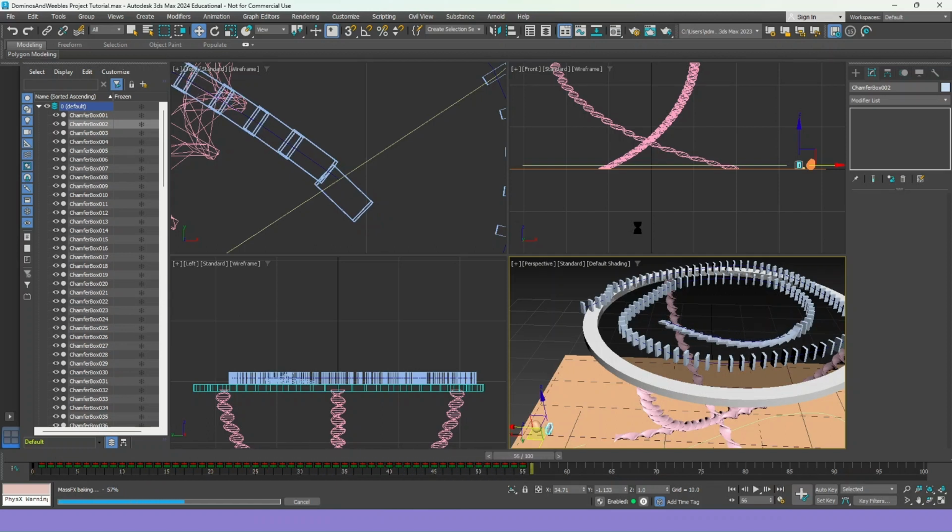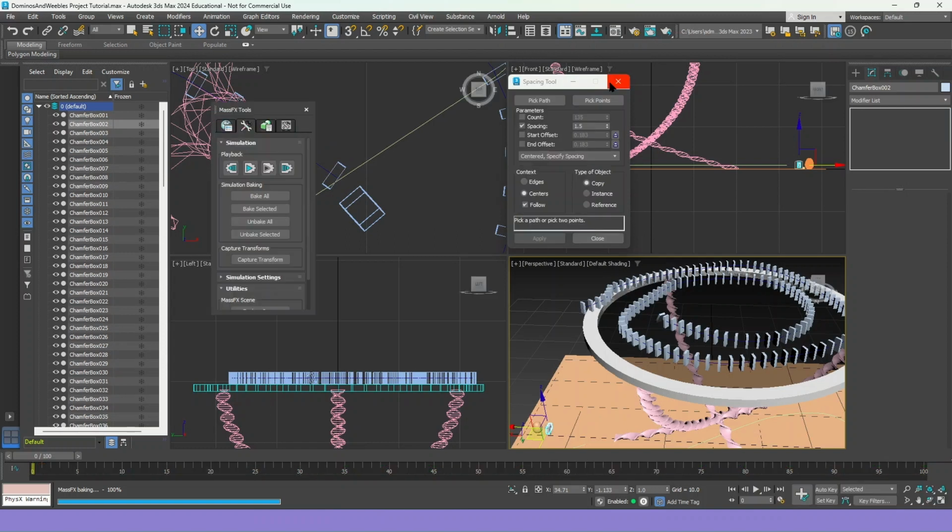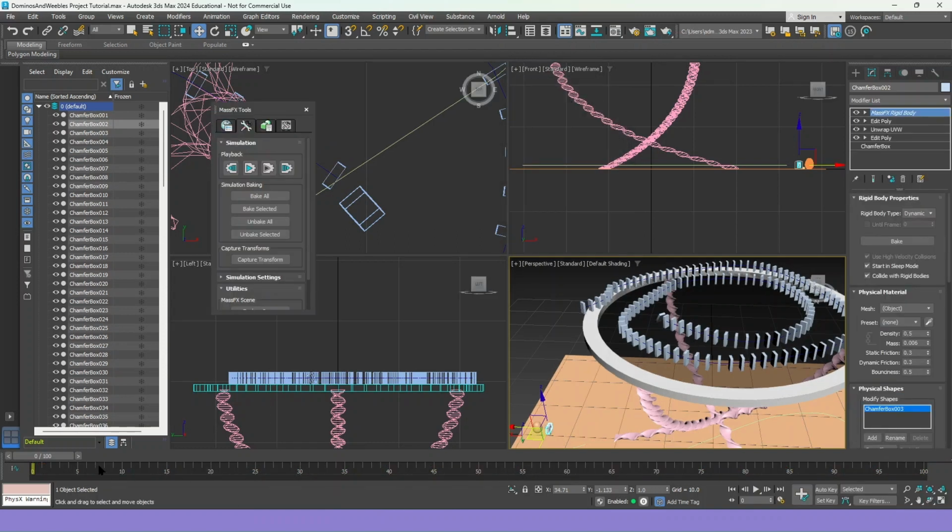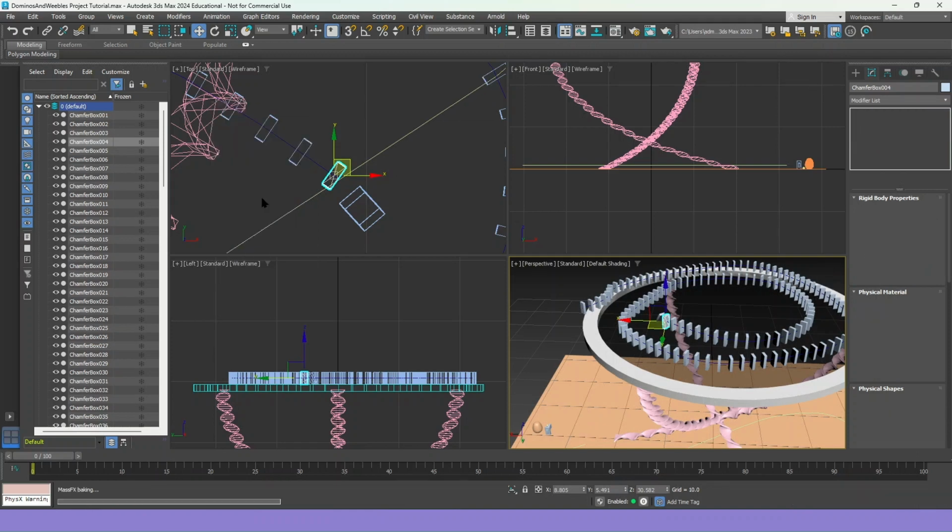And our cascade follows. Now it's stopping before it finishes the cascade. If I drag my timeline forward here, none of my keyframes saved. That's quirky. Let's try that again.